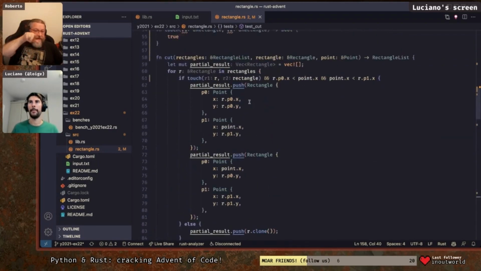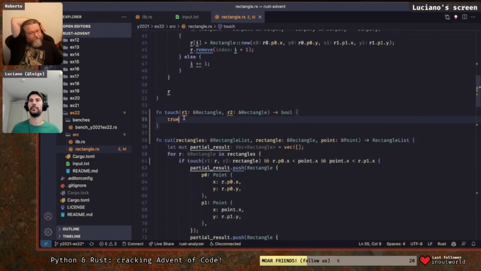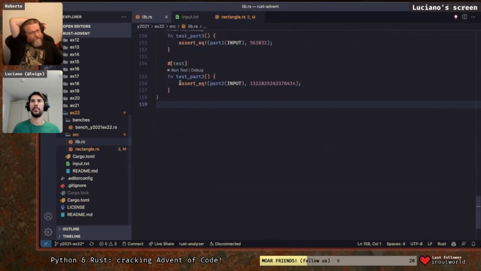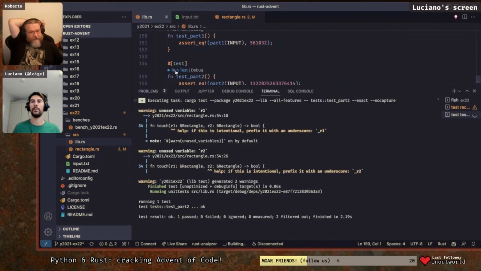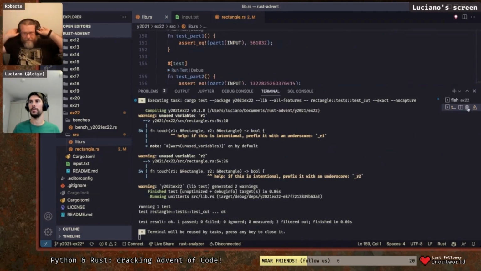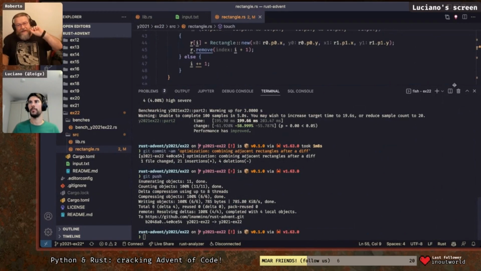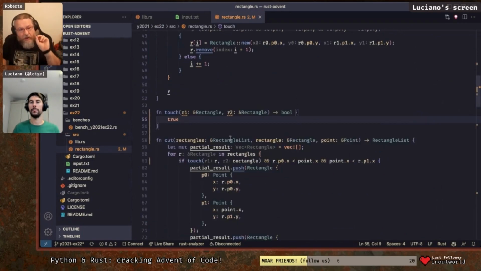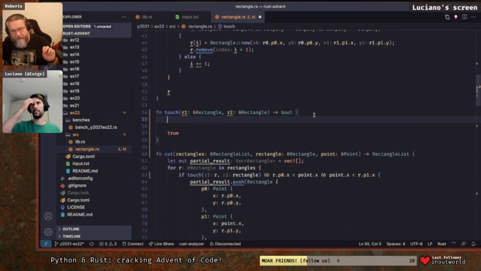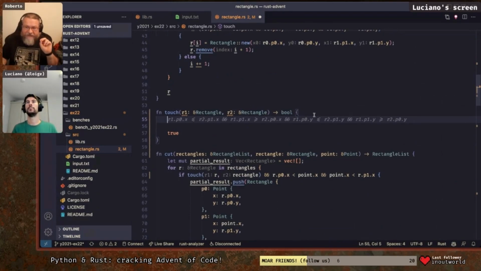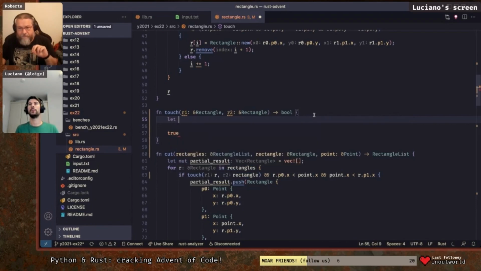And part 2 must still be working if you want to try also part 2. In theory, yeah, complaining about perfect. Okay. Now we have to do the hard part. The hard part is writing all the logic for touch. So the logic here is a corner of one rectangle is inside the other rectangle. So let's start with the coordinates of rectangle 1. So we can do R1, X1, Y1. Yeah. X2, Y2.